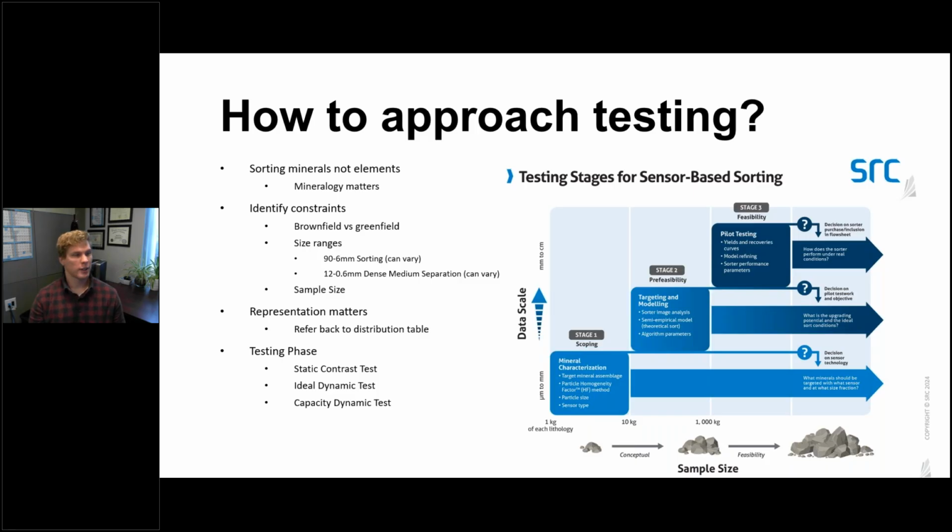I'll take you to the graphic on the right here. This is just a stock photo the SRC uses for sensor-based sorting testing, but the idea holds across a lot of pre-concentration. You're going to get more information the larger your sample size is, and that can really dictate what you do. But more or less you want to figure out where your minerals are. So if we go back to that golden quartz example, where's the gold? Where is it hosted? What kind of distribution are you actually dealing with? You need to figure that out. And this would also involve a lot of liberation studies for other types of technologies in your flow sheet too.